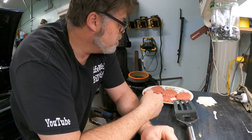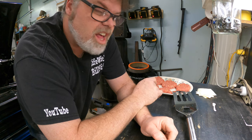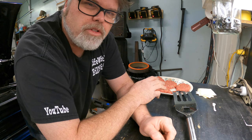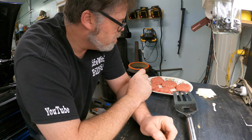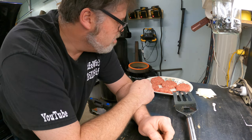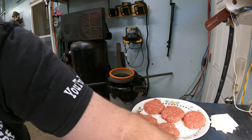I was going to make a cooking video but Mel wanted to help make burgers, so we made ourselves some fresh burgers. I used a little bit of Diana sauce, a couple eggs, a couple packages of maple oatmeal, a little bit of spices, mix it up, a little bit of sauce, and cook that up.